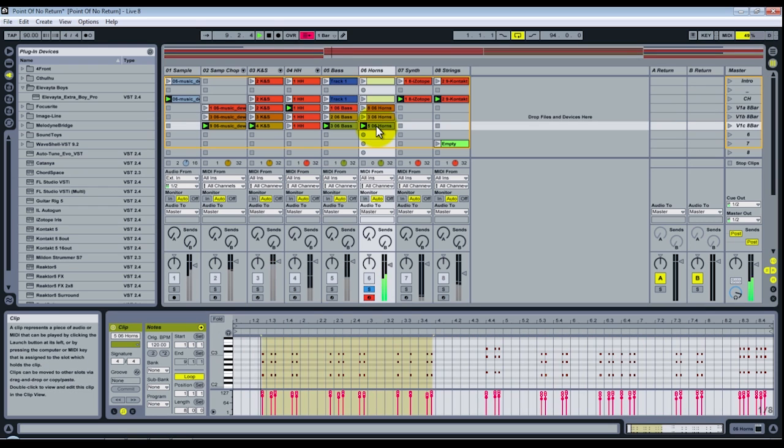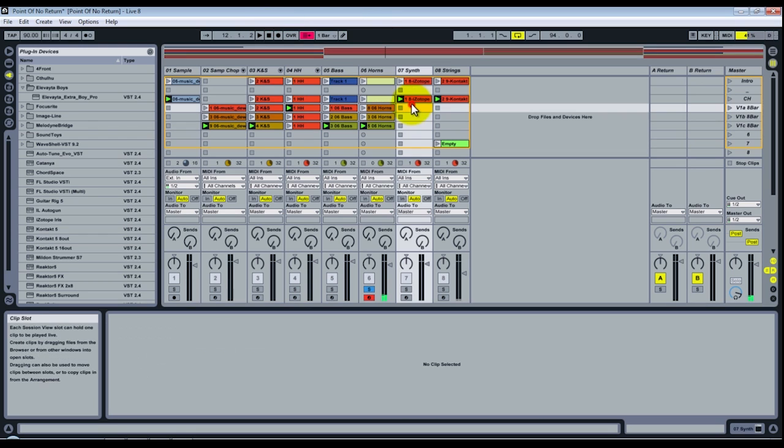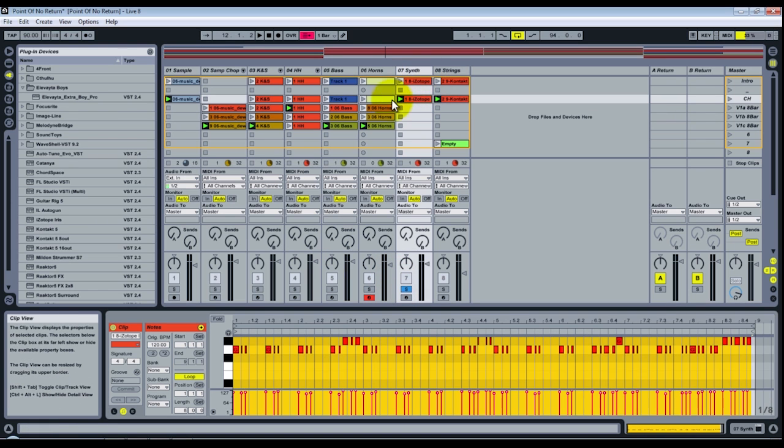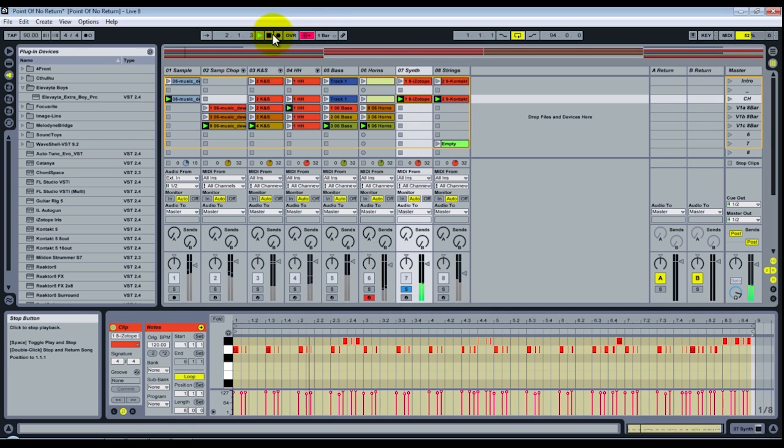And this one. Then over here, the Isotope Iris. And we played the strings already.